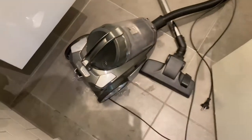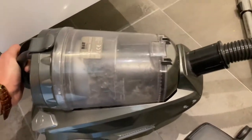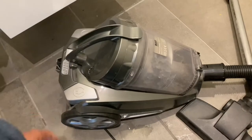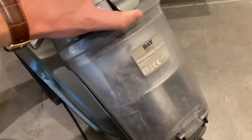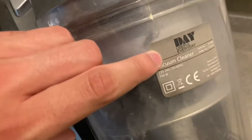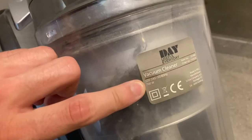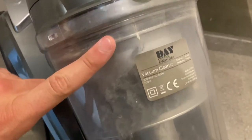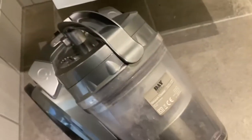We're going to review this model I found, which I will show you now. So here it is. At first when I saw this, I picked it up and I actually thought it was an Electrolux, but it's not. I think maybe they went for a design that kind of looks like it. It's called Day Useful Everyday Vacuum Cleaner. It seems like a generic brand — it even has these big stickers on it.